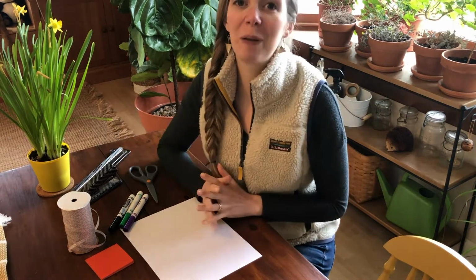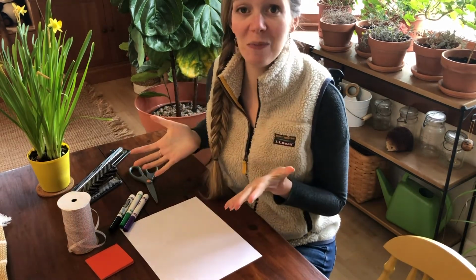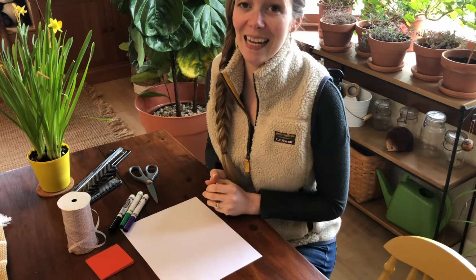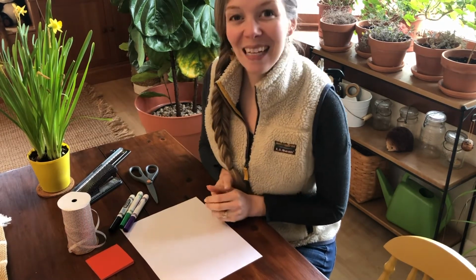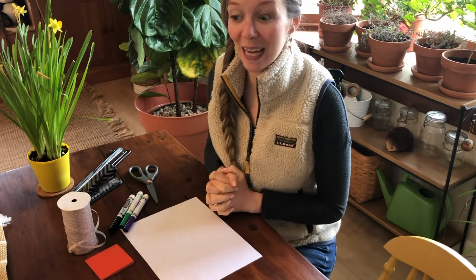So today we're making a bird kite that you can make out of these really simple materials and then go outside and test and see how it flies. And it flies pretty well for a piece of paper. So here's what you do to make your own bird kite.